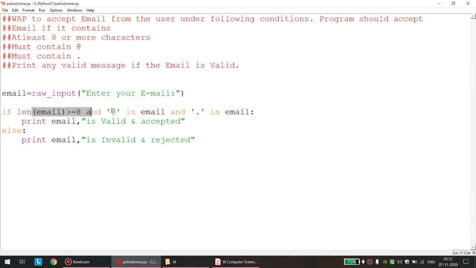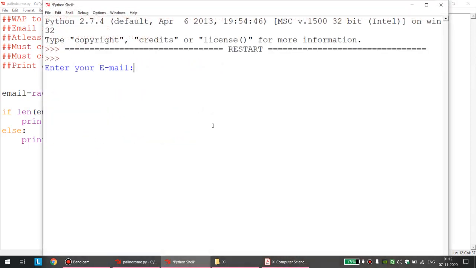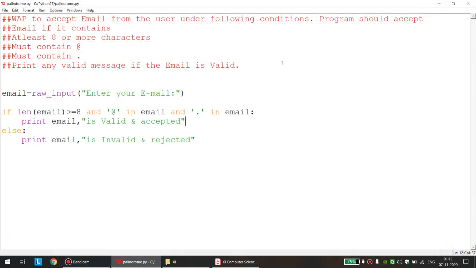Length we have controlled, at the rate we have controlled. Now, students, do you think whatever I am entering is correct? Is it a proper email as per you? Our program will say it is correct because, as I told you, Python is dumb. It will not do anything on its own. We have to make it react. So as per me, this is not valid. At least it should have .com or .org or .in at the end.